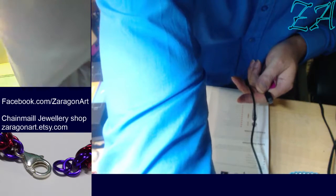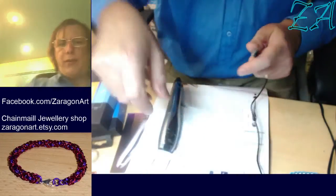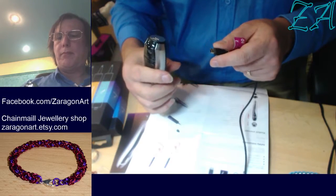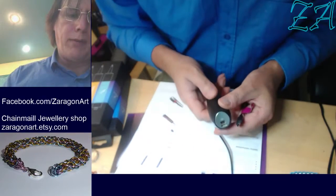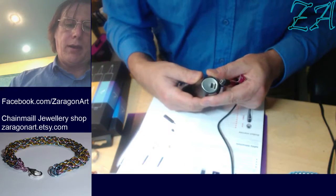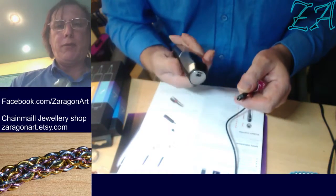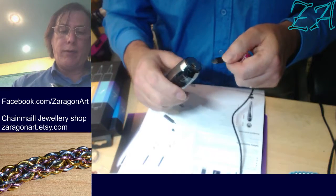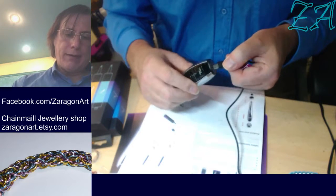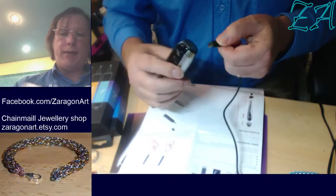Excuse me, reaching across the camera, but there we go. I can just about do that. Now there's two holes in the back, and I don't know why. Well, I do actually. One of them will be their programming and test hole, but it leaves you wondering what it's there for. So plug that in. I'm trying to plug that in the right way.